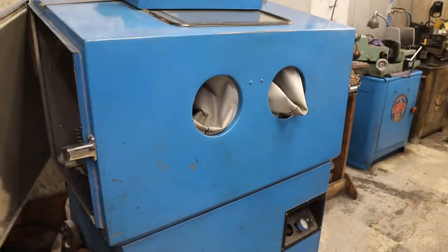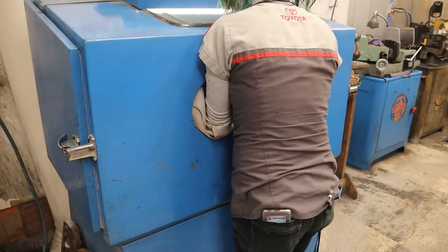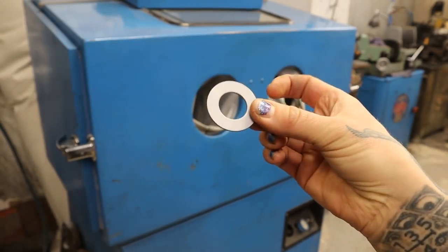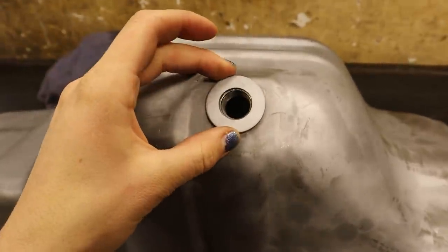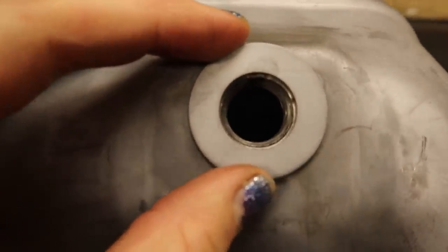So the oil drain plug area was all banged up and distorted, and while I felt like I could probably work it a little bit and return it back to homeostasis, I was worried that I may have problems with it sealing in the future. Now, 7M drain plugs tend to be notorious for leaking, so I decided that I preferred a more permanent solution. So I found this washer, I cleaned it up, and added it to my welding list.